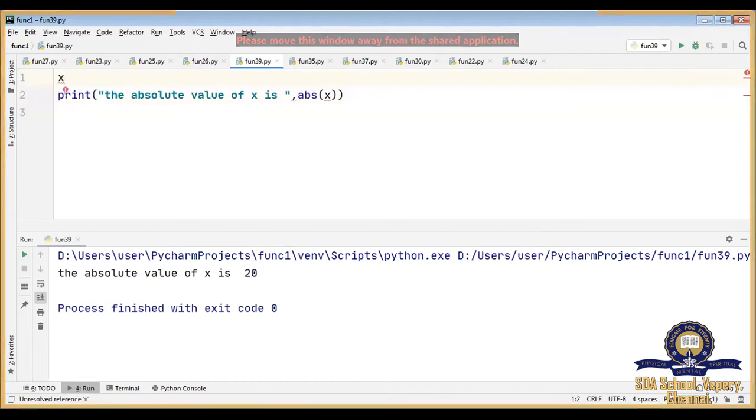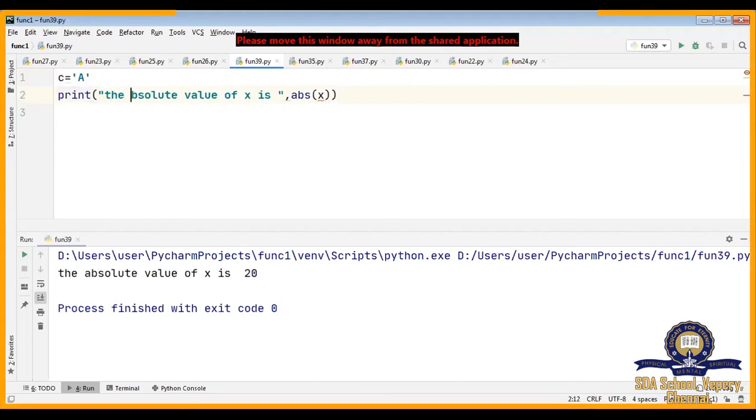Let me declare a variable like this. c equal to, within single quotes, capital A. Now I am going to use the ord function. What does this function do? You know it very clearly. It returns the ASCII value for the given Unicode character.